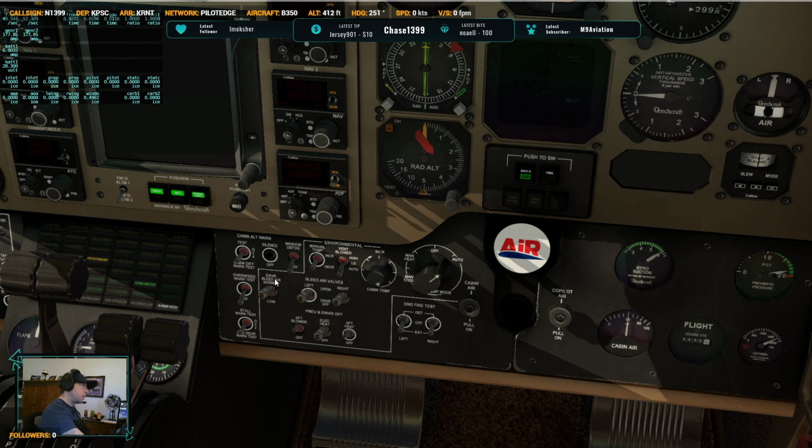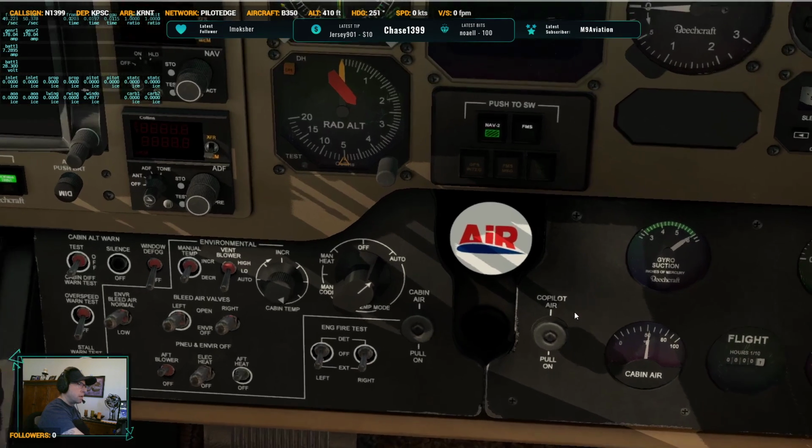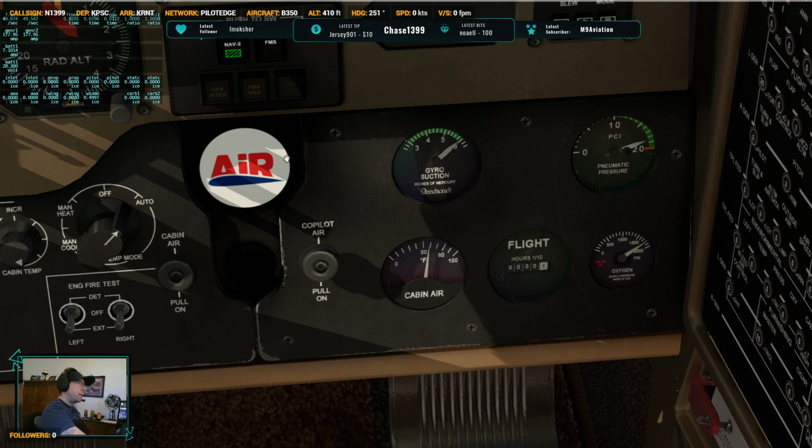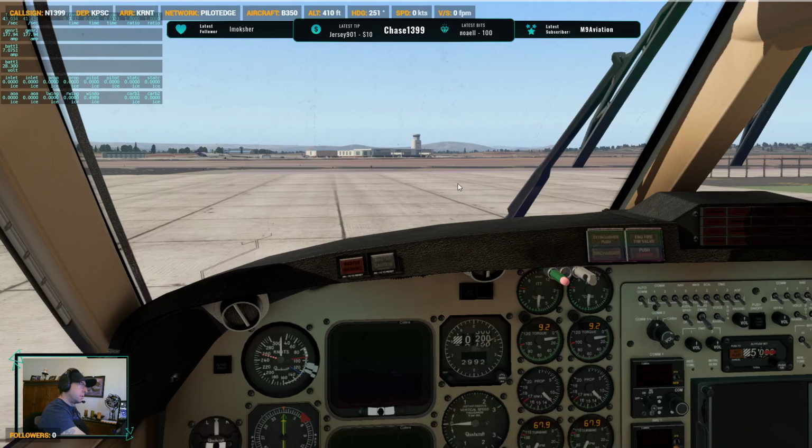I'm going to add some power because that's using some power from the engines for sure. And we'll get things warmed up because cabin is 50 Fahrenheit, I think. 40, no, that's Celsius. No, that's Fahrenheit. That's the cabin, so we'll warm that up. See how it's starting to warm up now already. Gyro is fine. We have pneumatic pressure, so that's good. It's a cold day in Pasco County.